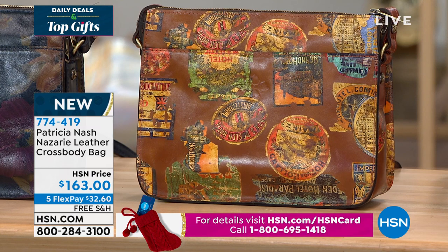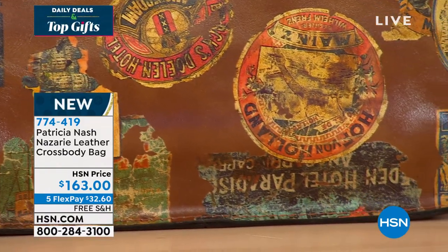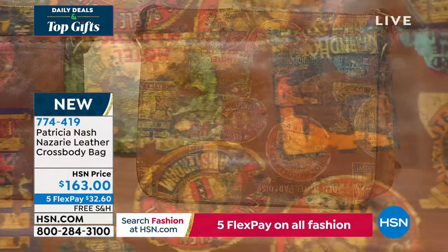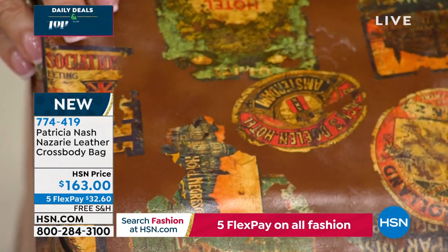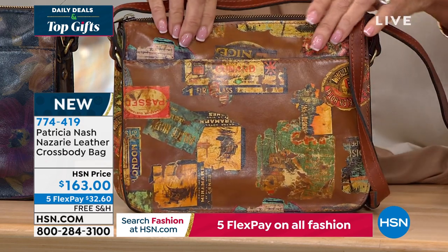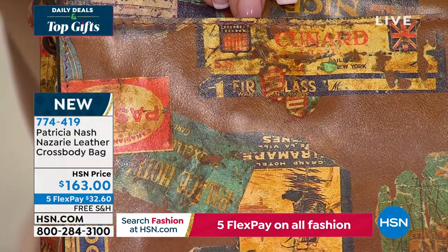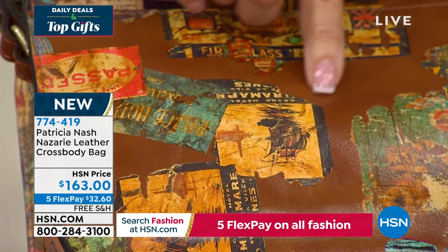That is definitely my favorite and one of the more limited ones. If you came into my showroom, you would see all these old luggage pieces I collected over the years from travels in different parts of the world. I took all those pieces and got all the travel stickers off of them. We computerized and digitized them, took all those stickers from those precious real-life luggage pieces, mixed them all together, and enhanced the color because a lot of them were faded.